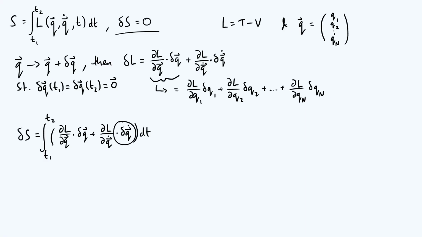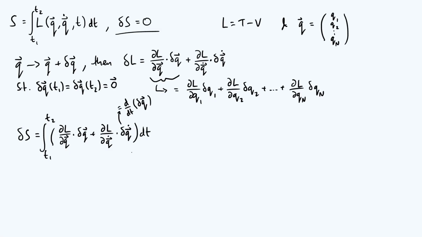So now let's focus on this δq̇ bit, because that means the change in the time derivative of q. Now that means take the new time derivative of q after you've made this small adjustment to the path that the particle is taking. Take the new q̇, subtract off the original q̇. But because differentiation is a linear operation, it doesn't matter whether we differentiate first and then subtract the two values, or whether we subtract the old q's from the new q's first and then we differentiate. And so the δq̇ can equivalently be written as the time derivative d/dt of δq. So we basically swapped the order of the delta and the time derivative.